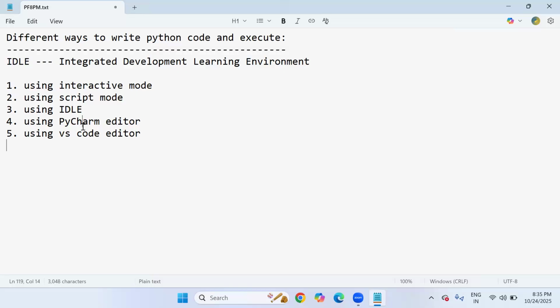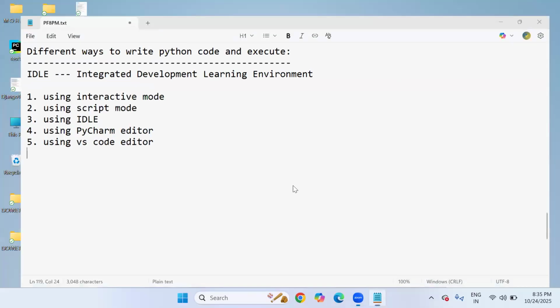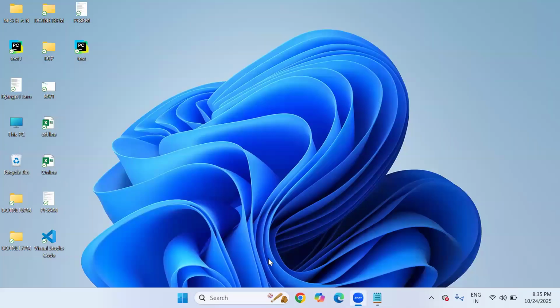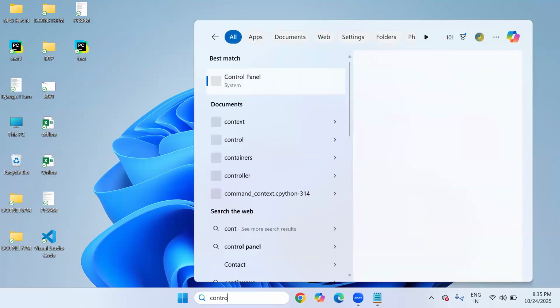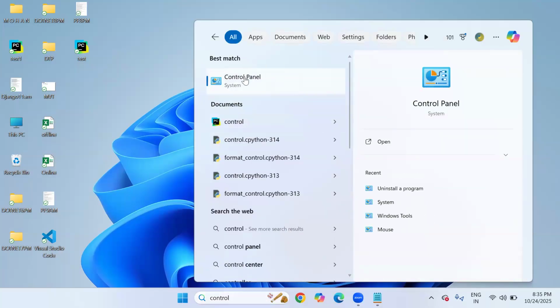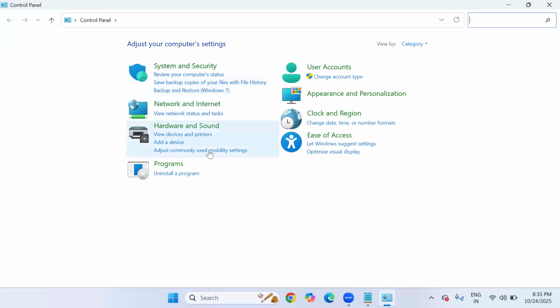If an interpreter is there, then it is easy to run Python code. So let's download and install the PyCharm editor. But before that, let me uninstall the PyCharm editor from my computer, because for my previous project, ongoing existing batches, I had included the PyCharm editor, and I would like to uninstall it. Why am I uninstalling it? Just to show you the installation procedure of PyCharm step by step.